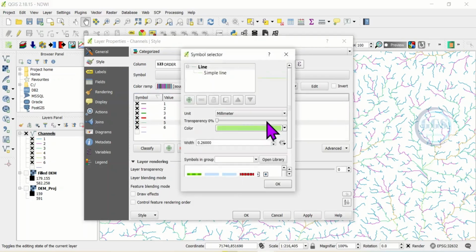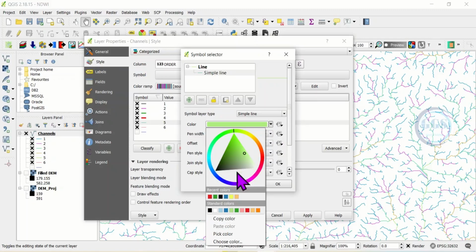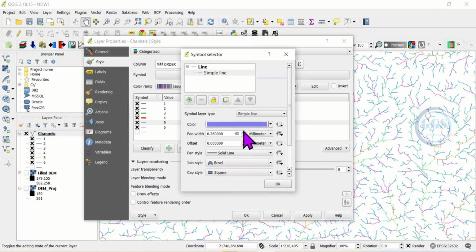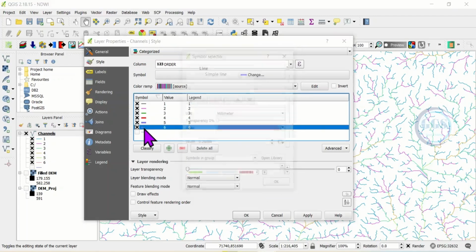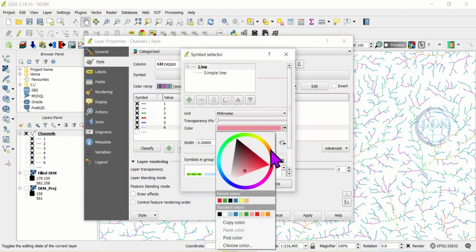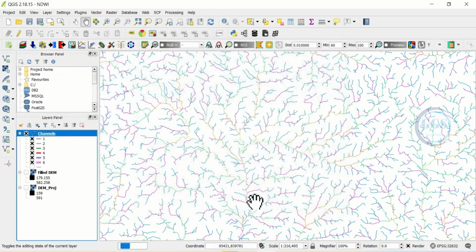Likewise, this fifth one, you just need to change the color as dim fit. Then let's change the width. Likewise, this one. Let's change the width and click on OK.